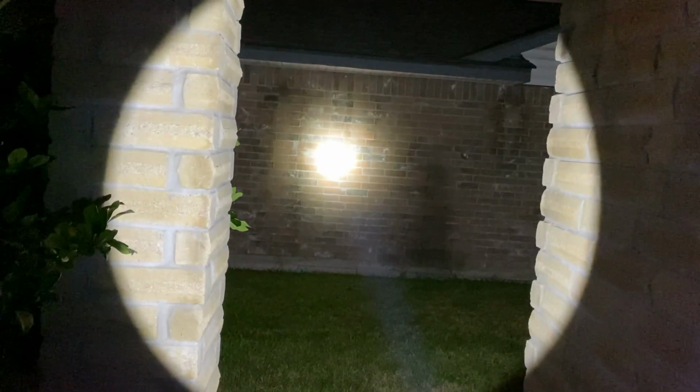Good evening. It is 44 degrees and promises to be a very cold night. I'm ready to go through this little light with you. Lumintop GTA. So we have low, less low, medium, and high.